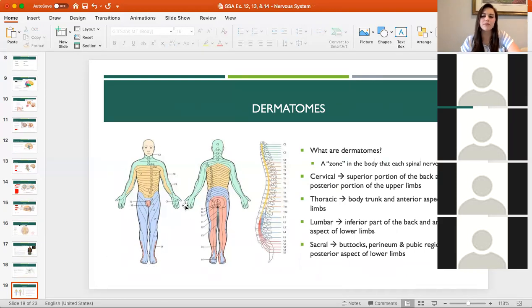I'm not going to ask you to list what I have in bullet points out here. I'm not going to say, tell me where the cervical dermatomes are. I'm going to have a figure up like this, except it's not going to have the letters and numbers on it. And I'm just going to point to a region and ask you what it is. Pretty basic. So you just want to know those names and be able to locate that region on a figure like this.